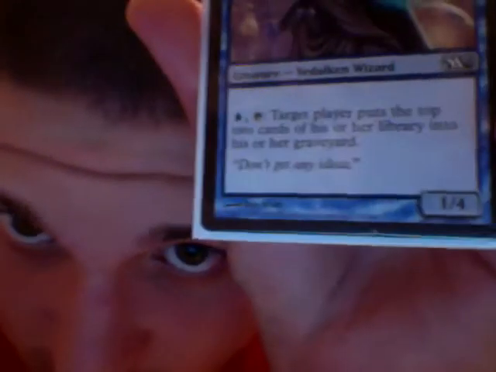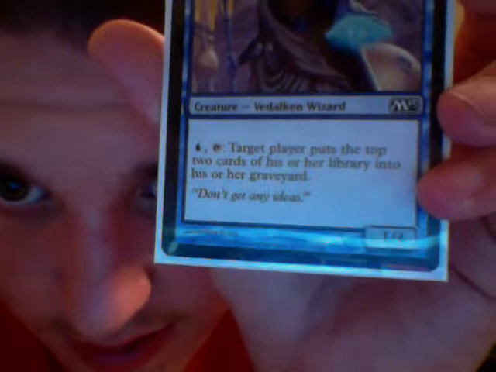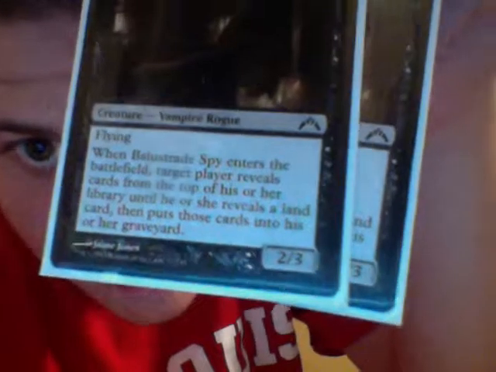So yeah, we have our 4 drops coming up here. We got a Vidalcan Entrancer, 1 blue and 3 generic. For 1 blue, target player puts the top 2 cards of their library into their graveyard, and it's a 1/4. Pretty good card. We have 2 Balustrade Spies, 1 black, 3 generic, flying. Whenever it enters the battlefield, target player reveals cards from the top of their library until they reveal a land card, then puts those in their graveyard, and it's a 2/3. So that's another good card to have.